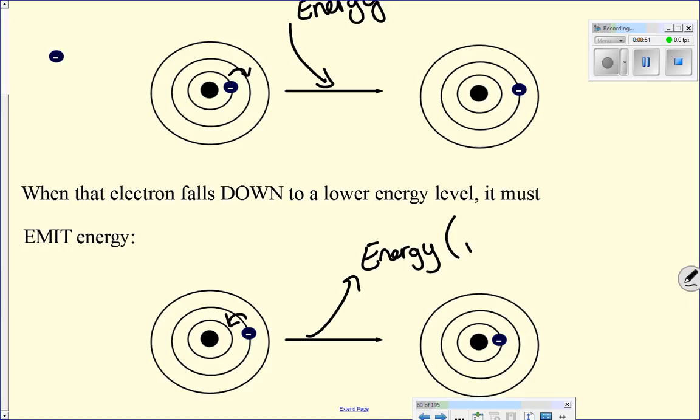And typically it does this in the form of light. So we're going to look at some spectra, which are actually how Bohr knew that electrons are at energy levels, which are basically that light being given off by electrons moving down to a lower energy level. What's important to be able to explain is that when an atomic emission spectra is produced, it's produced by an electron absorbing energy and moving up to a higher principal energy level. The light we actually see, though, is when that electron falls back down to the ground state.